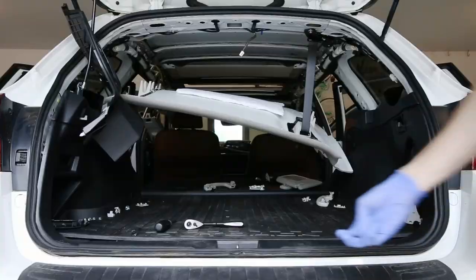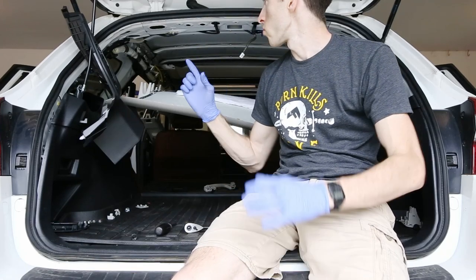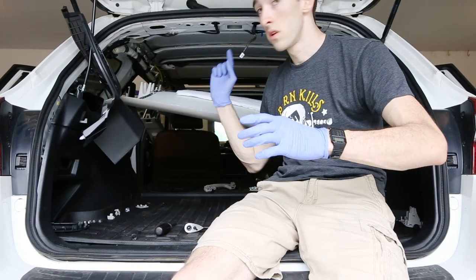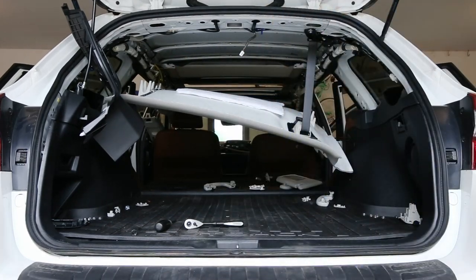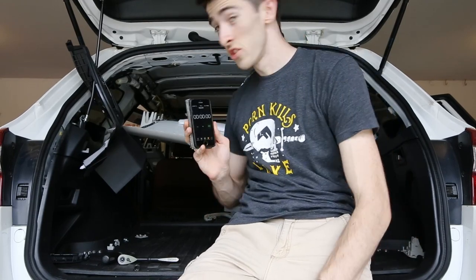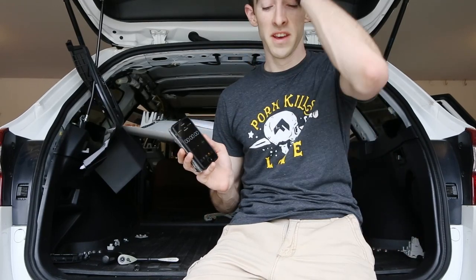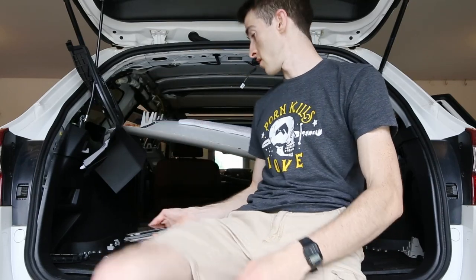All right, there we have it. It's on, loving it. All right, I'm going to get the whole inside put back together, but before I do that, I'm going to reapply silicone to all of the plus nuts from the inside. All right, I'm going to start my stopwatch and see, just out of curiosity, how long it takes me to get all of this put back together. Go.